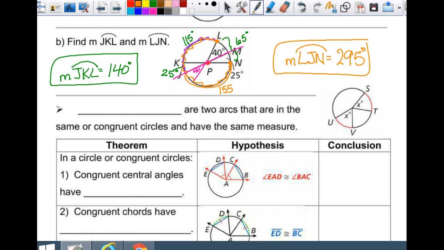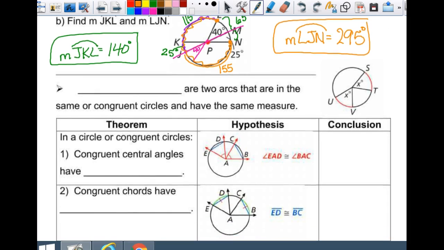So I like to approach them as not even really looking at the problem, go and label everything I can possibly label, then go read the question, and then it makes it just fly a lot quicker, and you're not stuck trying to find stuff you just don't know how to find. Because in most of these, you have to find something they didn't ask you for to find something they did ask you for. Okay? Questions? Just know there's most all the time more than one way to approach it.